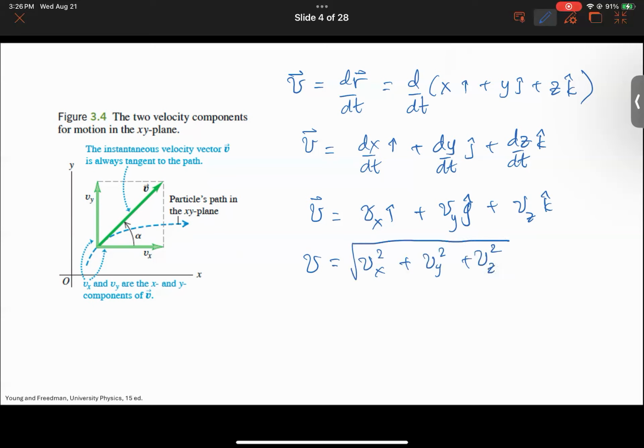Okay. Now, it's not straightforward to get yung angle or yung direction, kasi 3 dimensions itong pinag-uusapan, pero in 2 dimensions, yung expression for the magnitude of the velocity in 2D ay square root of vx squared plus vy squared, and the direction is nothing but tangent inverse of vy over vx.